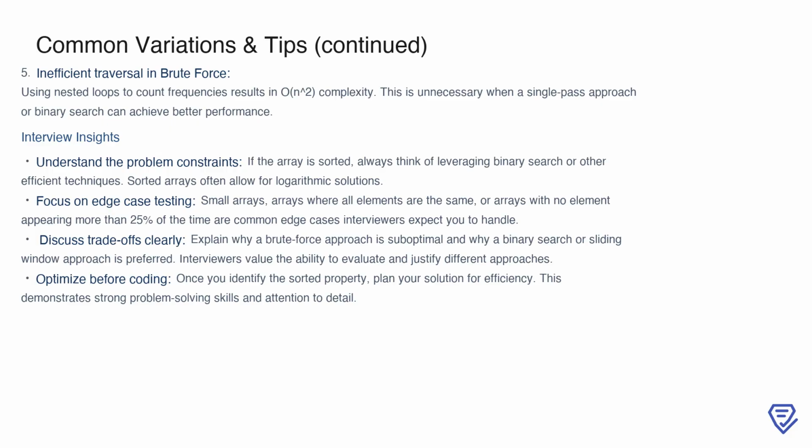It's also important to discuss trade-offs in your approach. Clearly explain why a brute force solution is inefficient and why you prefer an optimized method, such as binary search or sliding windows. Finally, optimize your logic during the planning phase before jumping into coding. Recognizing the array's sorted nature early and designing a solution around it showcases strong problem-solving skills.